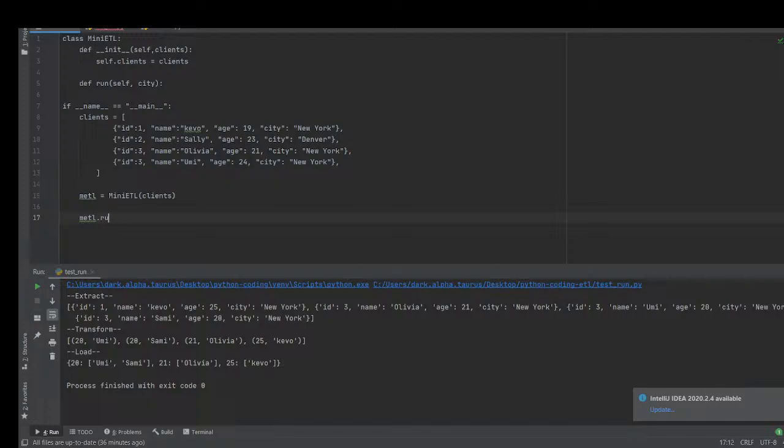We want to call run, which should return us just the groups of what we're looking for. Let's just say New York is the city, for consistency, and I'll just say output. That will print out the output, and that's it.